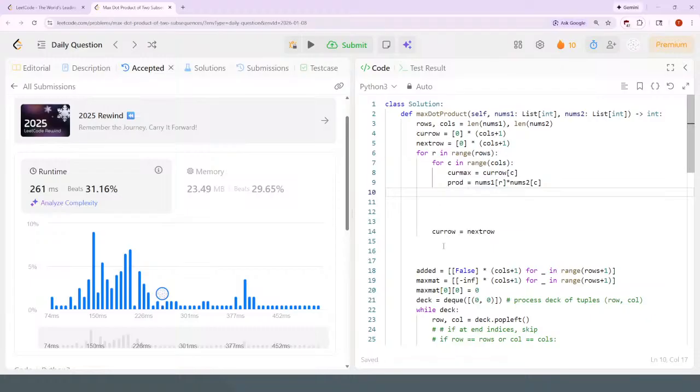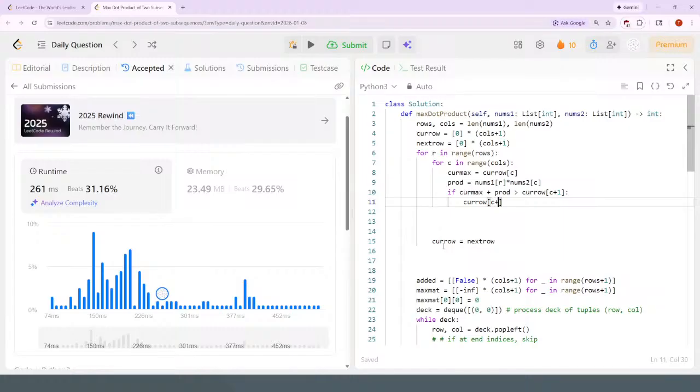And then I can do something like, if the current max plus the product is greater than current row at c plus 1, then current row at c plus 1 is equal to this current matrix product.